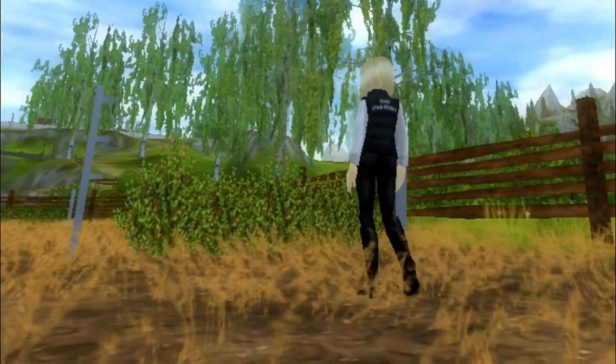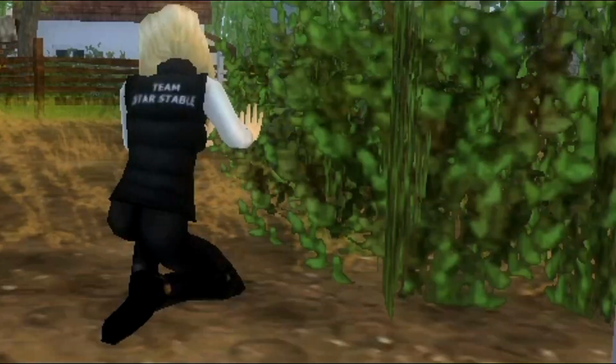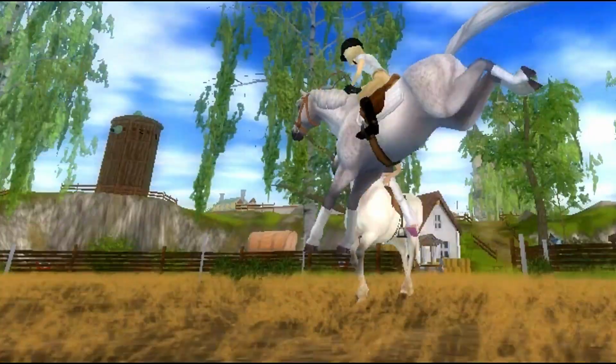And I make sure to walk out all the strides. So as you can see me here walking out some strides, making sure that they can make that jump. I also check the jumps to make sure that they're safe. And that's just part of my job as a trainer, to make sure that everything's safe.